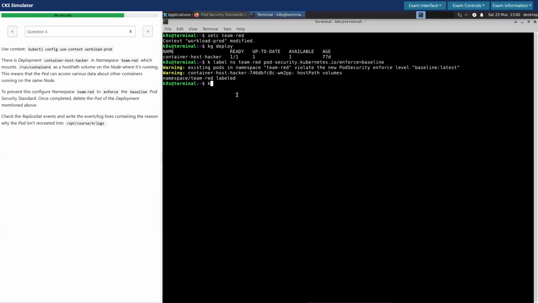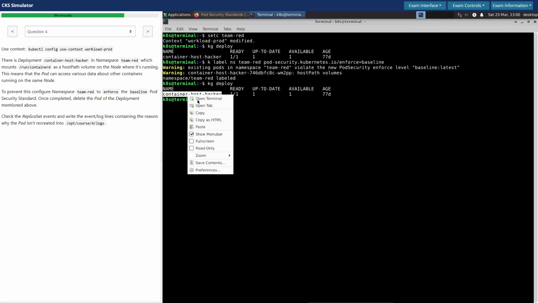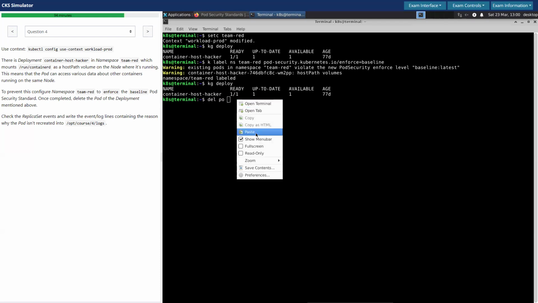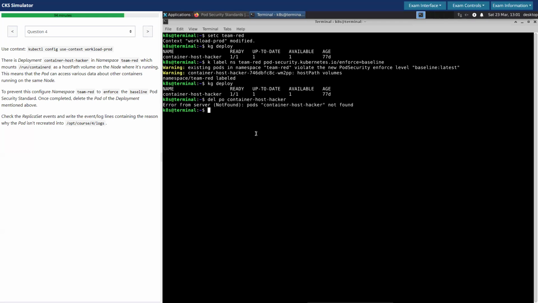Now, let's delete this old running deployment pod. kubectl delete pod. There's an error here.